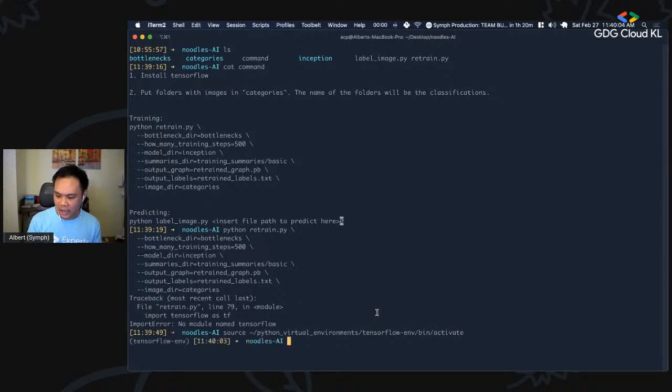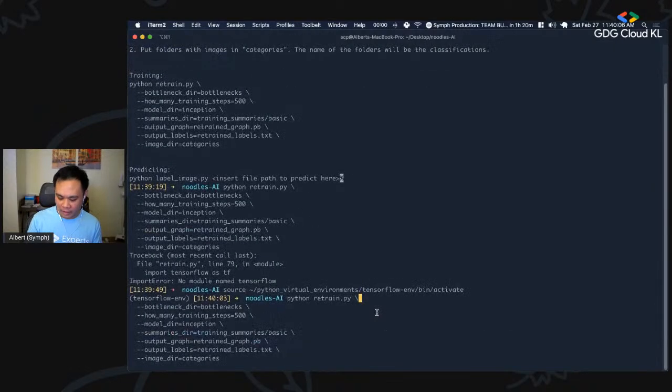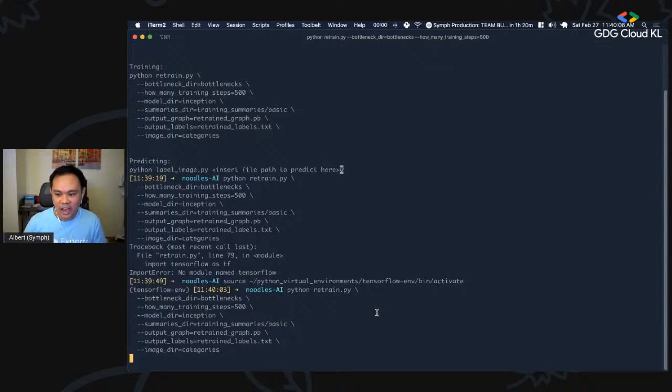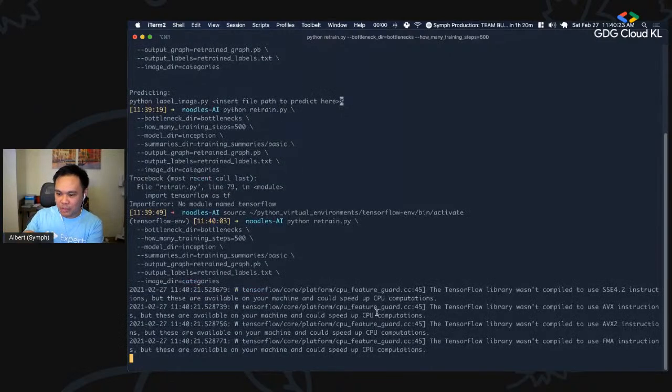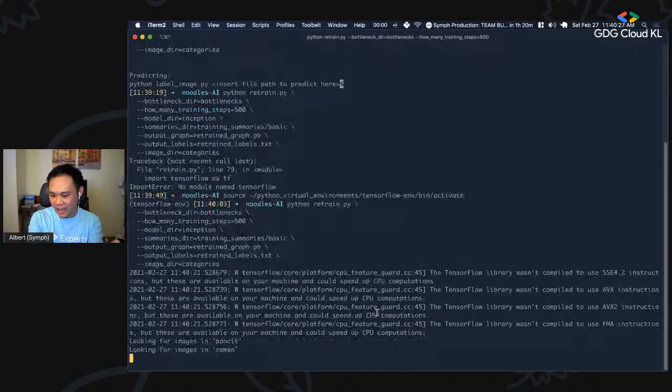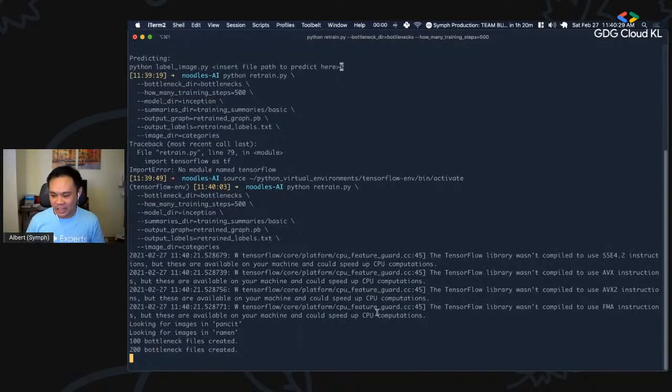There you go. And let's rerun the command. Press enter again. And now it should work. Fingers crossed. All right. It should work in a few seconds. Right about now, it's probably loading up the TensorFlow model. It's putting it in to the CPU. But my CPU is being used by the streaming software that I'm using. And there you go. So now it's creating the bottleneck.